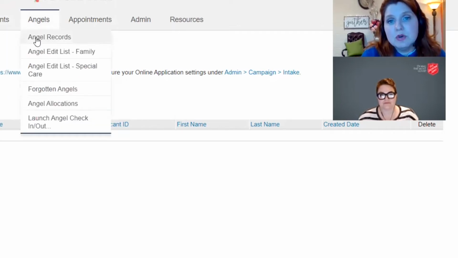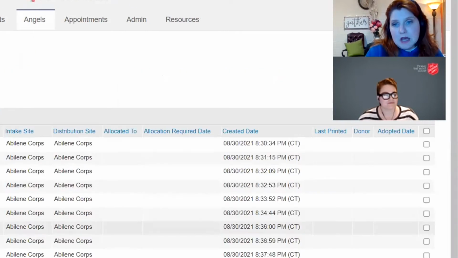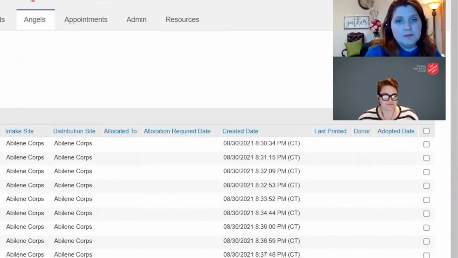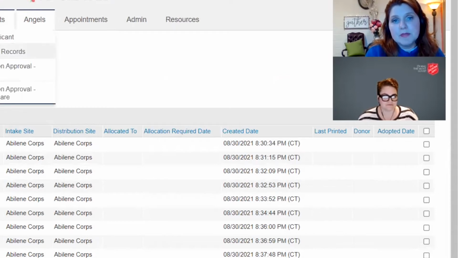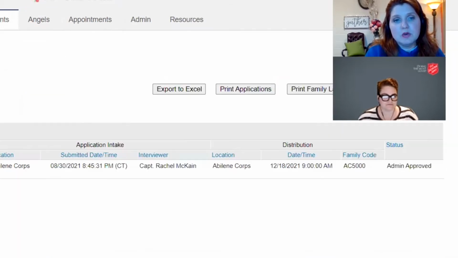And then the Angel records come in. I just made these up yesterday so that I could show you. Once the Angel records come in, it shows me who they are and what they are, or you can see it on family records as well, applicant records. And there's another one that shows, I think, is this it?